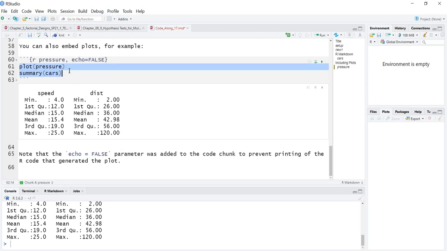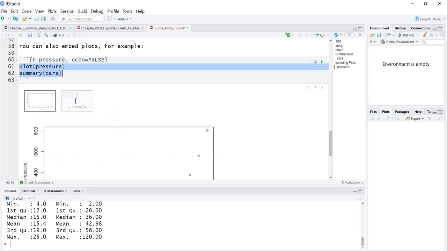I can select those lines and it runs both of them. So however many, I can select multiple lines of code, and if I hit Control Enter, it runs all those lines of code at once. Okay. If it's everything in the chunk, it's pretty easy just to come over here to this run current chunk and it runs everything. Okay. All right.